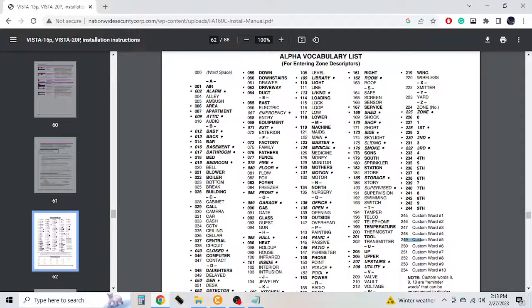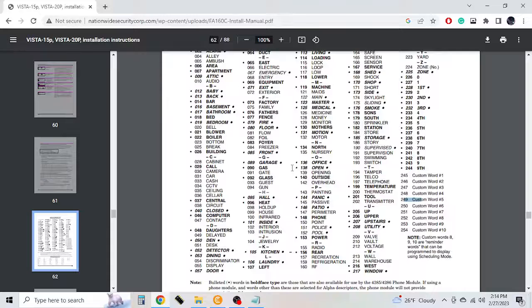So let me switch off and get onto the camera and get to my keypad, and I'll show you how to input these standard words and also a custom word. And if you can see this, I'm going to put this link in my description too, so you guys can get this manual and have it on hand for all of my other videos. You can follow along. All right, so let me pause the video and switch over to camera.